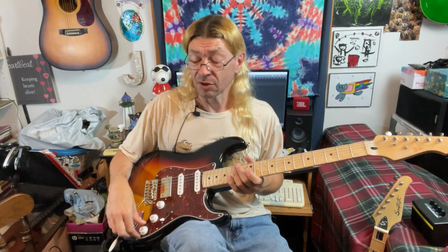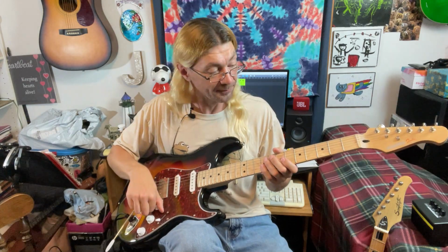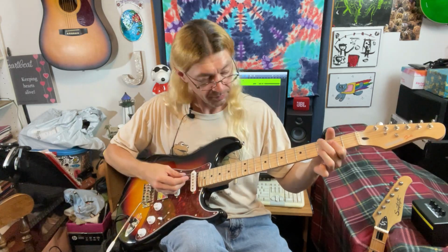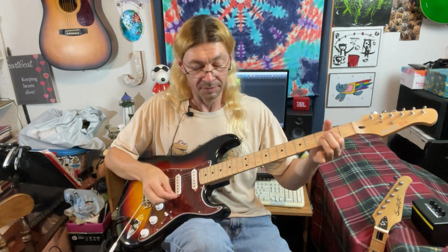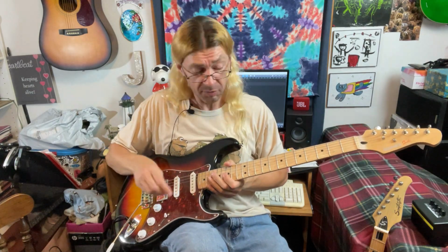One nice thing, it's got coil splitting, which means you can make it three singles. The pickups, I don't think sound as good as the Firefly. The neck is really good, too. It plays well. I'm not going to give away which one I like better, but anyway, you might be able to guess. So, sounds, right? Pretty decent, right? And then I'll do the same thing, play and go back through.